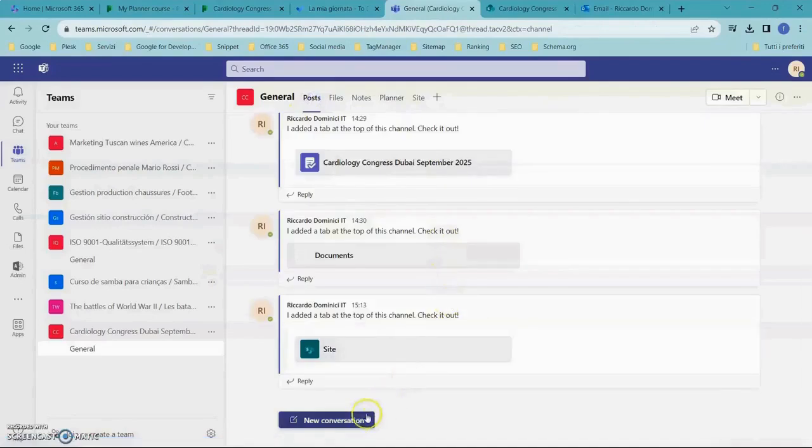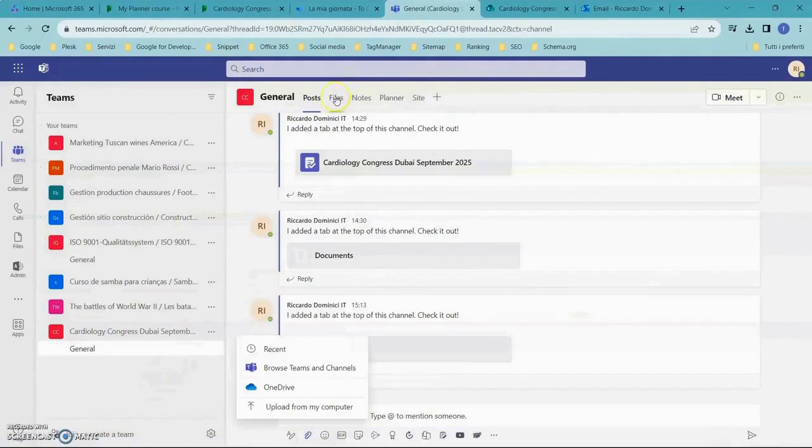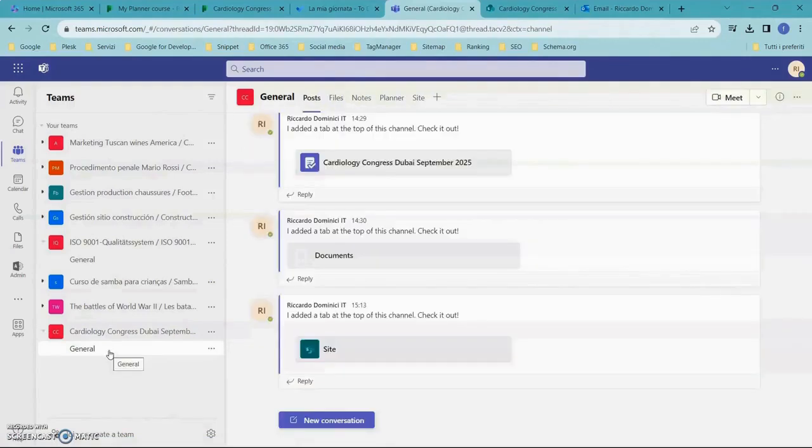Here are the files that will be attached to the team conversations. So, when I write a message and I'm going to attach a file to the message, all attachments will end up in this list so that they will then be easily accessible in individual channels. Only the members of the channel will see it, obviously, in this team. The conversations will only be seen by the members of this team, not by these other teams.